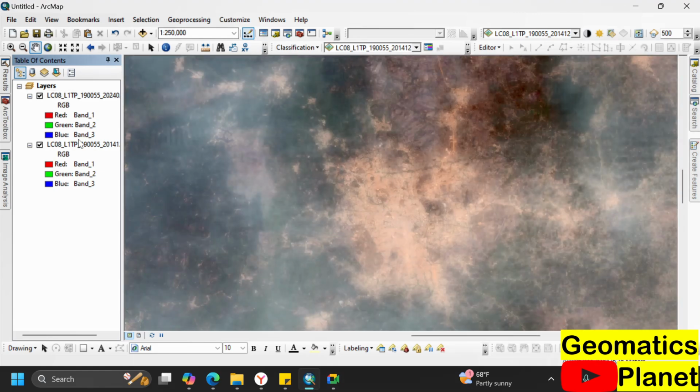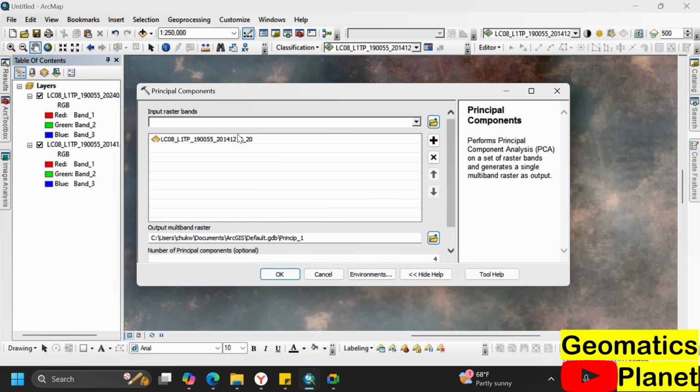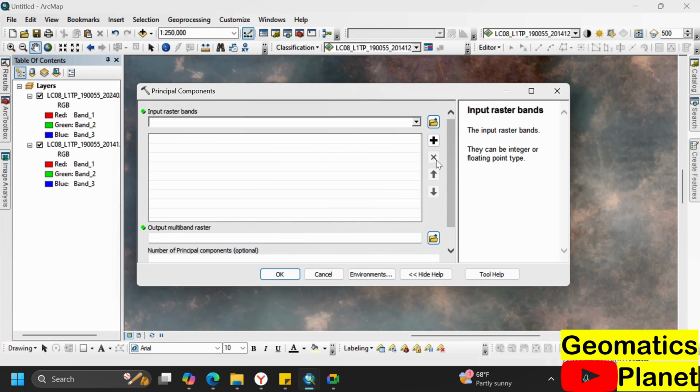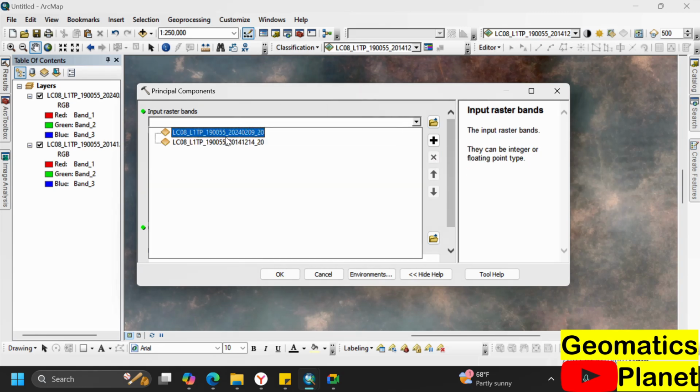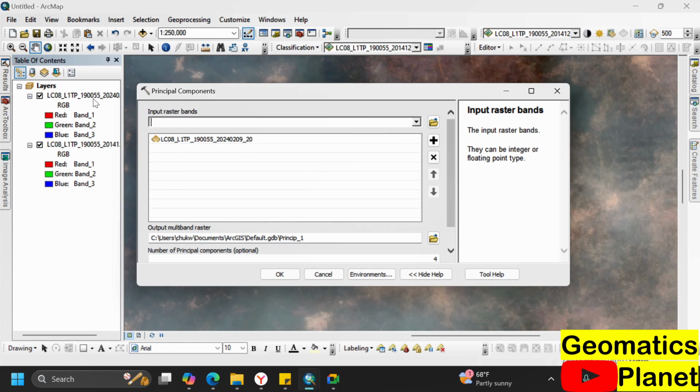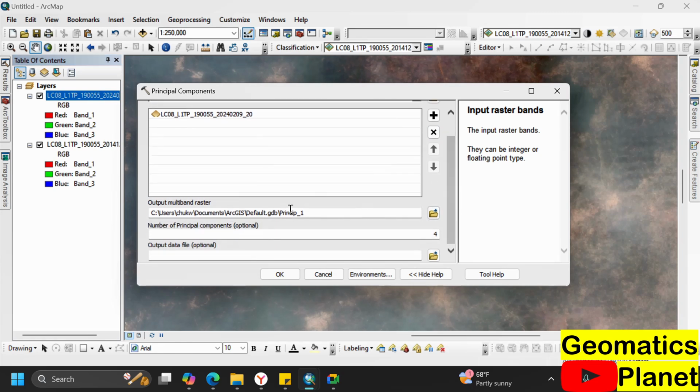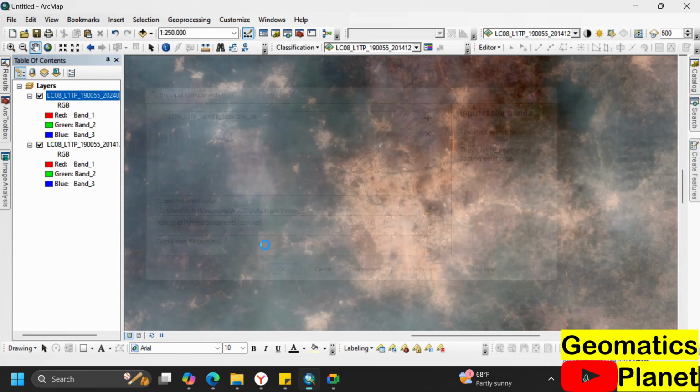So now, for me to improve this imagery, I am going to use the principal component here. So I'll click on the principal component here, and I am going to select the 2024. So let me remove it and open here, and I'll add it up here. The first one, which is 955, you remove it, you add it here, or you select here and drag it into this place. So now it's going to be the principal component here, as you can see. So I am going to click OK. The first one is the one I want to do first. Once I am done, I am going to click OK, and that particular one is done.